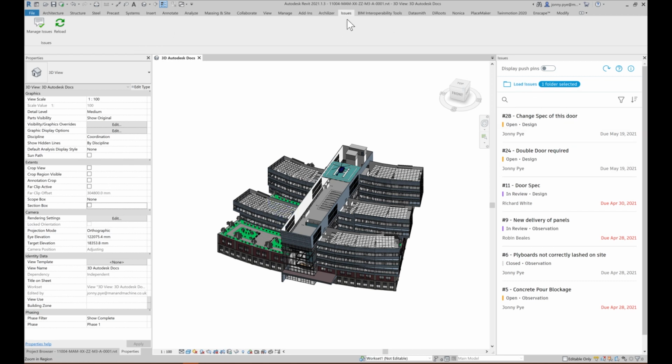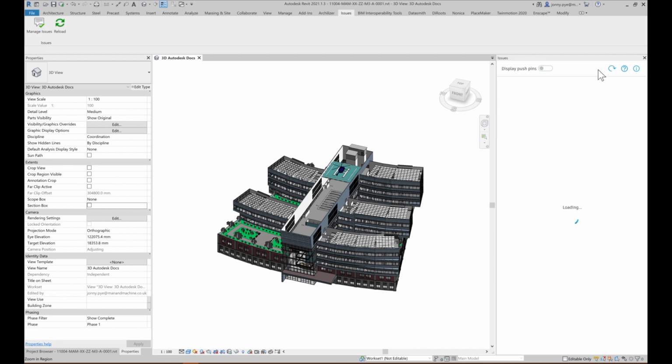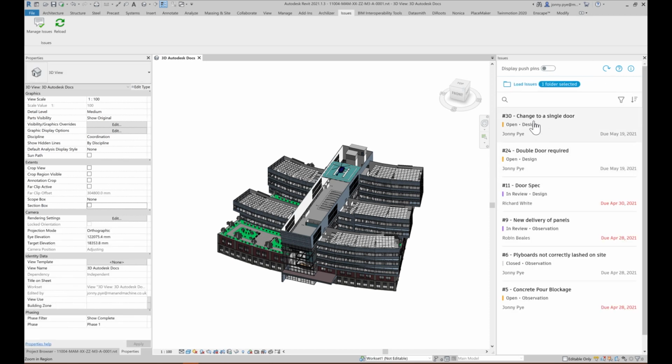Within Revit, this is available in 2020, 2021, and 2022. You can now download V2 issues from your Autodesk desktop app, where you would normally install your software from. That's going to give you this Issues tab at the top. If I click on this Manage Issues tool, that opens up this window, which gives me all of my issues. If I refresh my issues in here, it's going to give me anything new that I might have created. That new issue should be available for me to pick up in here. So I've got that change to a single door issue.